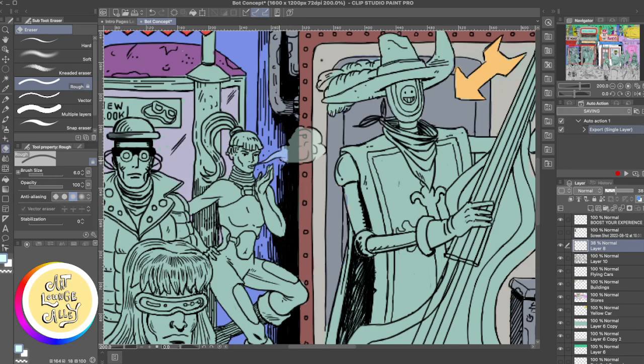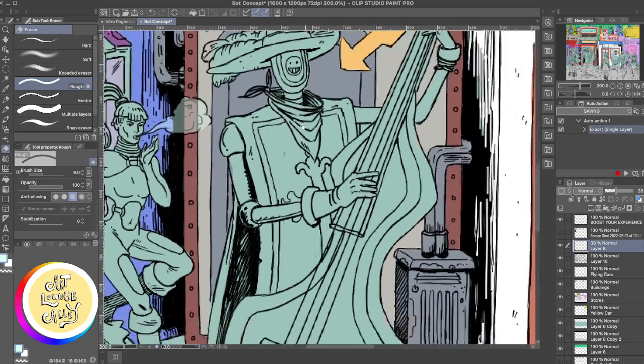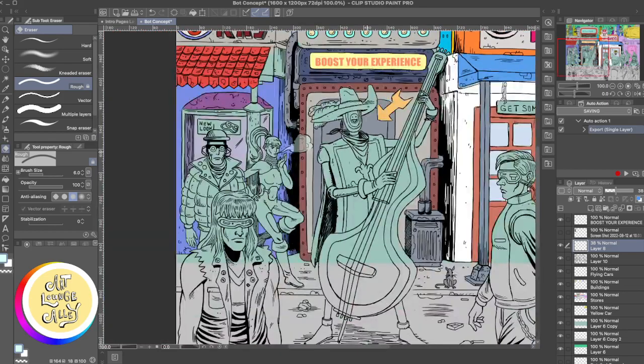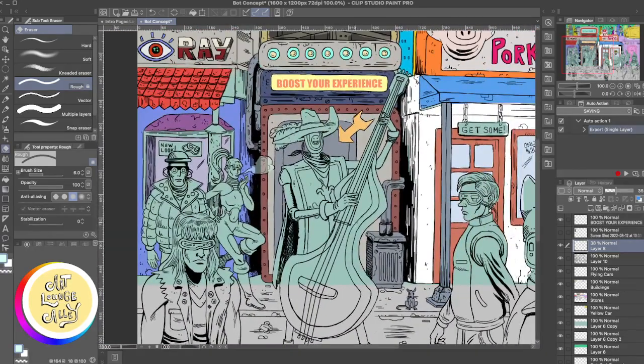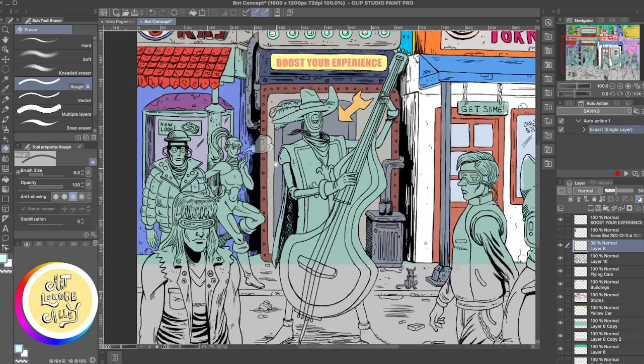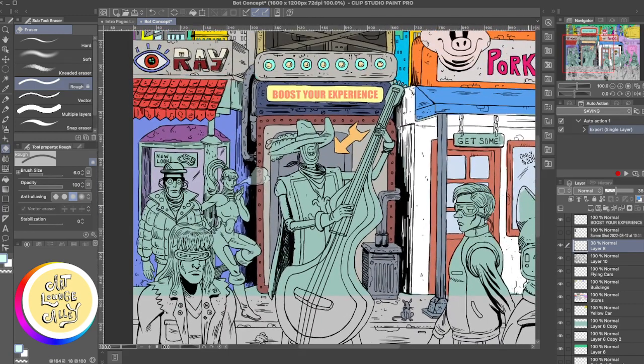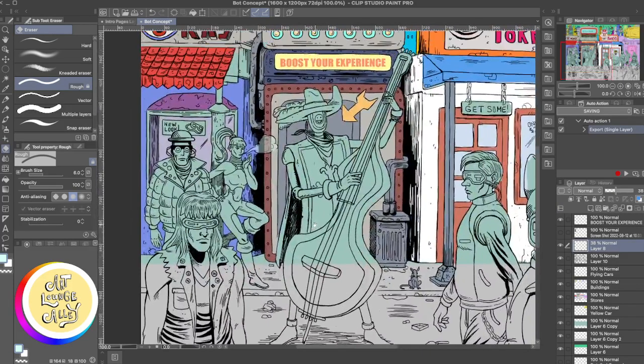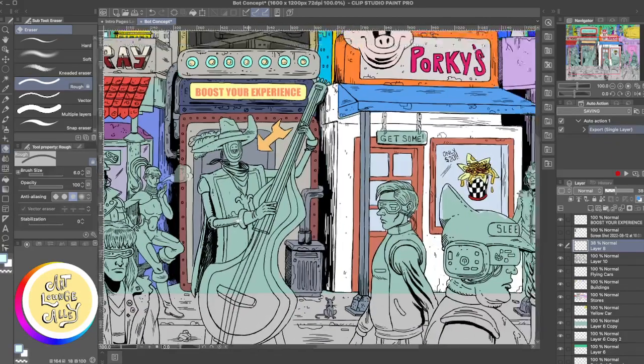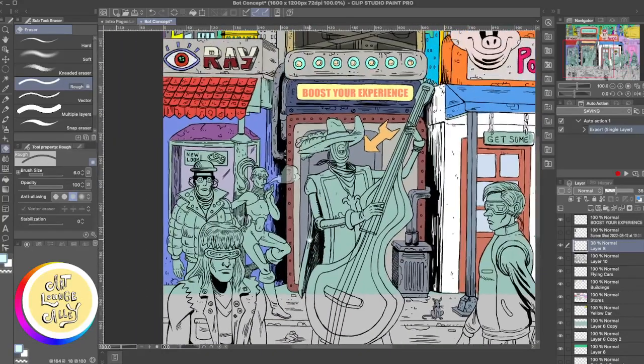So that's kind of a way around it. I had to do a layer over the pencil work, because if I did it under, the shadows of the building would block any of the smoke from actually appearing. So I did a layer on top of the pencil work and then reduced the opacity so that you could still see the line work of everything underneath it. It's a little workaround there.